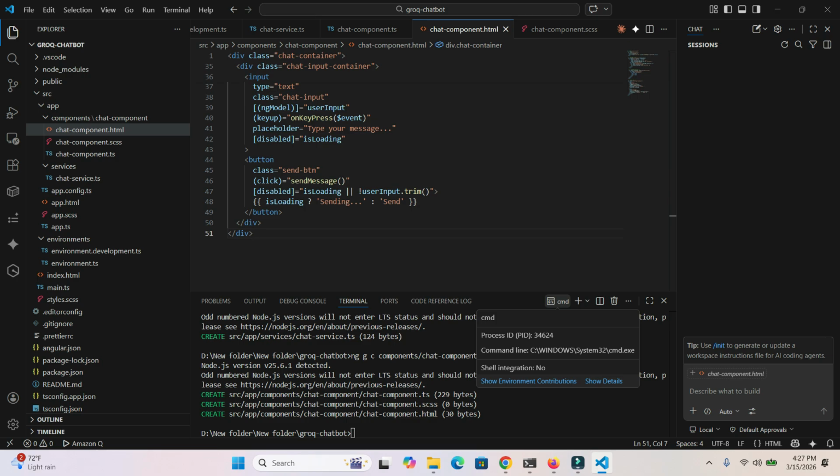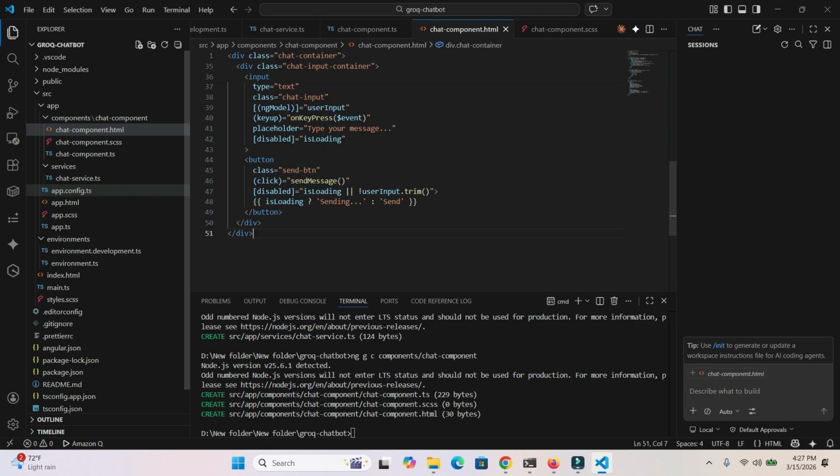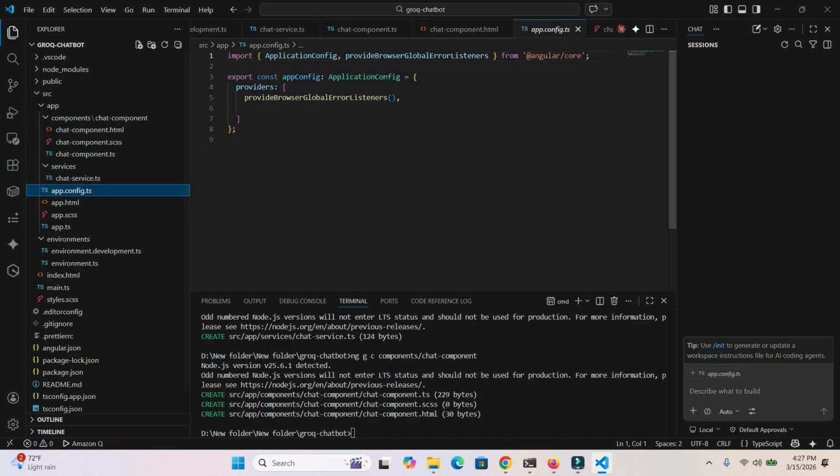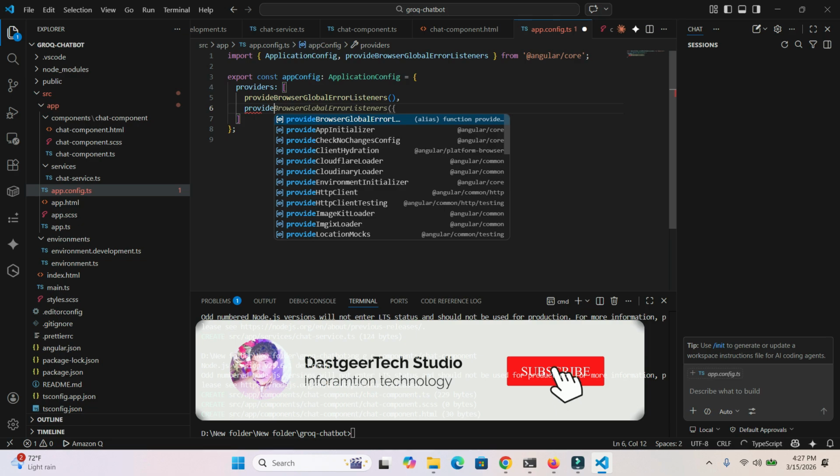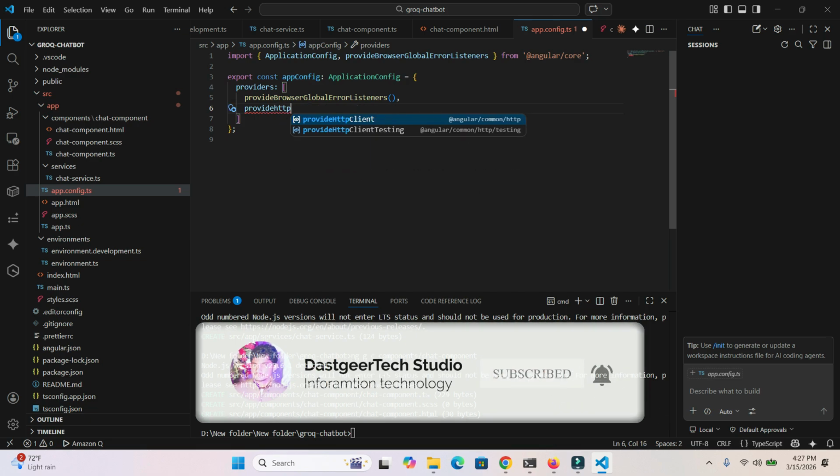Now let's configure our app to use HTTP client and display our chat component. Open app.config and just import provideHttpClient.